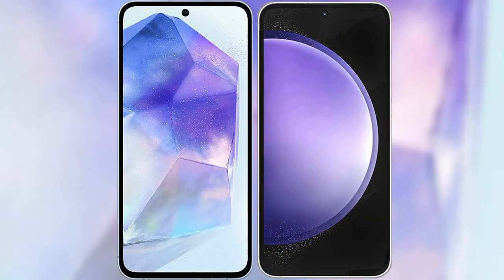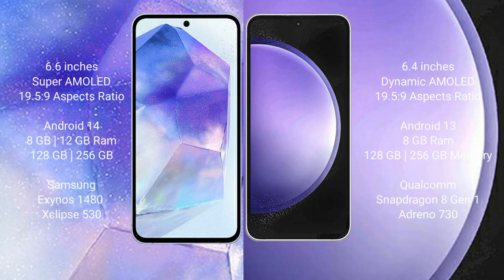I will compare the new Samsung Galaxy A55 with Samsung Galaxy S23 FE. Samsung Galaxy A55 comes with a 6.6 inch Super AMOLED display and a 19.5:9 aspect ratio. Samsung Galaxy S23 FE comes with a 6.4 inch Dynamic AMOLED display and a 19.5:9 aspect ratio.